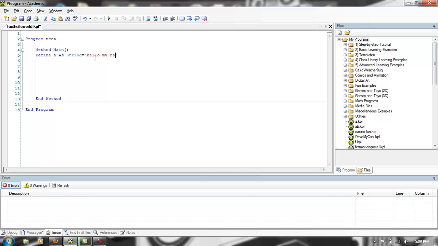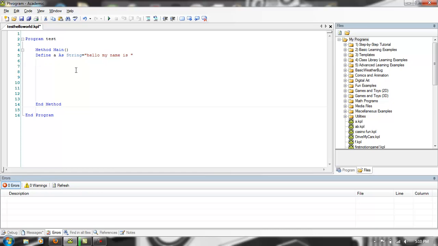my name is. And also, another thing about computers is that they're very stupid. They only do what they're told to do. So if you try to concatenate "hello, my name is" with "Bob", it would put "hello, my name isBob" instead of "is space Bob". So you want to put a space after is. Then another way to do it is doing basically the same thing, just on a line below. A equals, and that's saying the A string is going to equal this value. And since we already defined it, I'm not going to do it again.